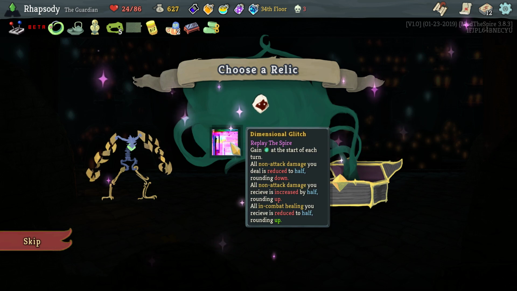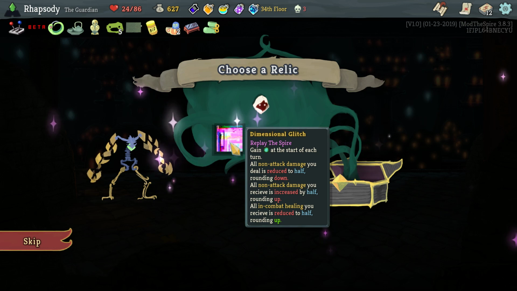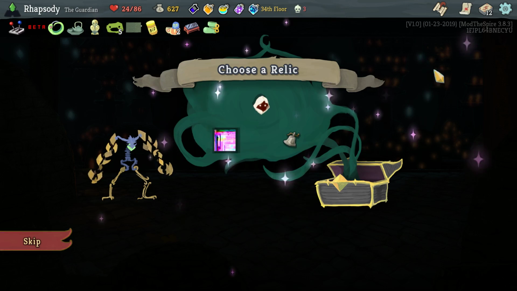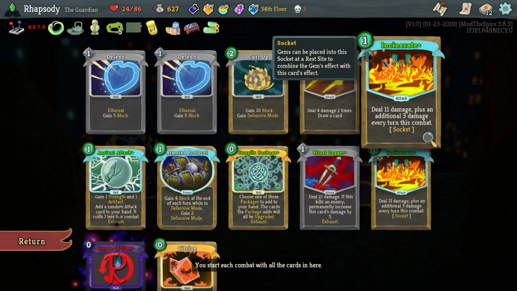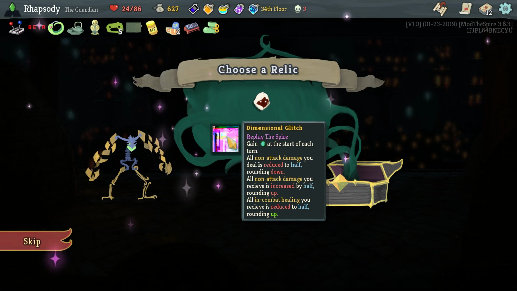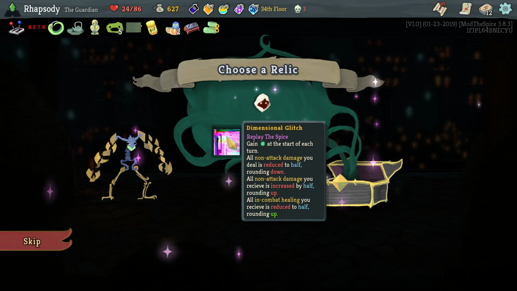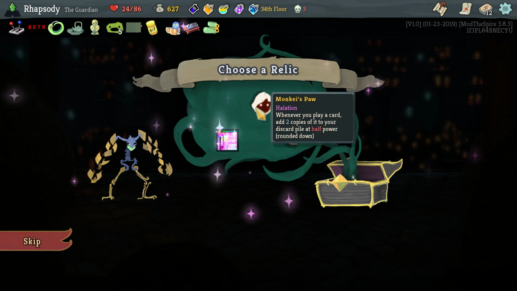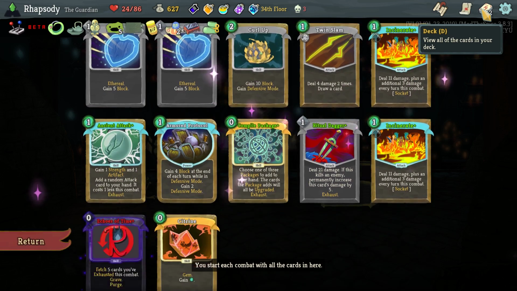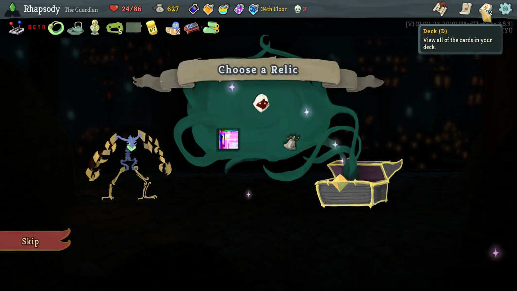Calling Bell. No. Dimensional Glitch. Gain... Lame. I desperately want the energy, but all non-attack damage you deal is reduced to half, rounding down, so that's immediately against the Incinerates and against my Thorns. All non-attack damage you take is increased by half, rounding up, so that's like exploding enemies next floor and their Thorns, and healing doesn't really matter to us. But we don't actually get an energy relic here, which is really, really, really shameful. Dimensional Glitch is so much of our damage that we can't take it.